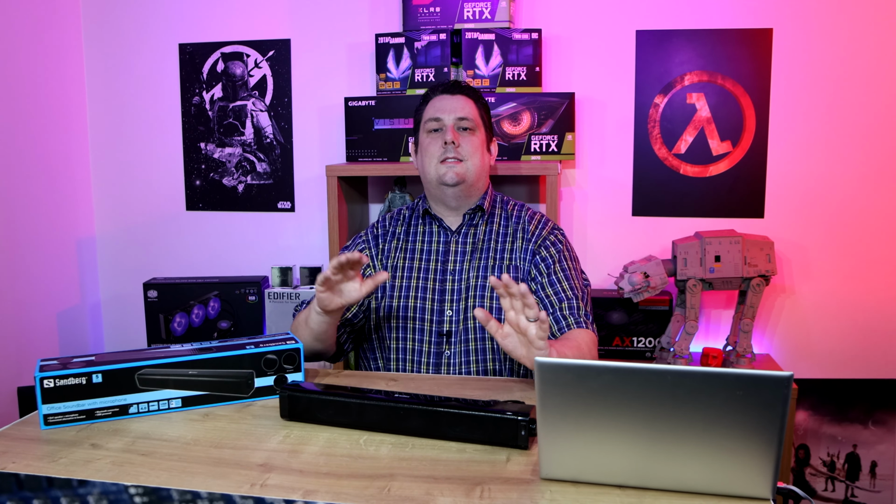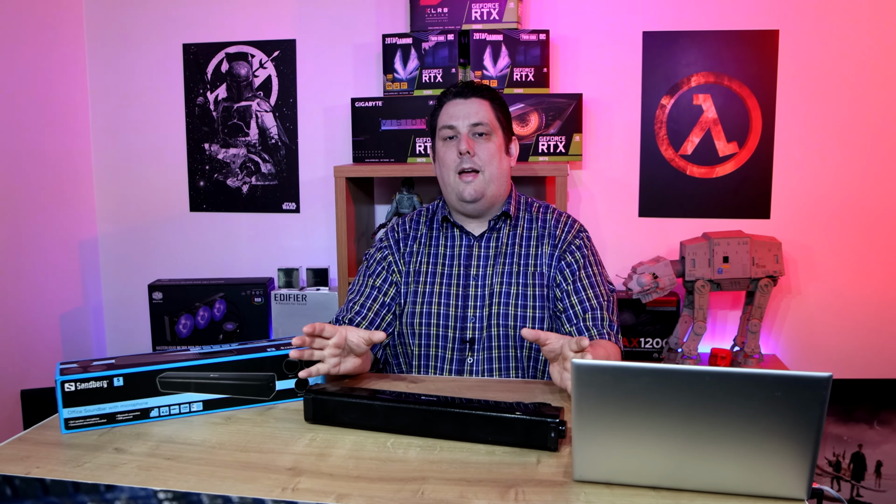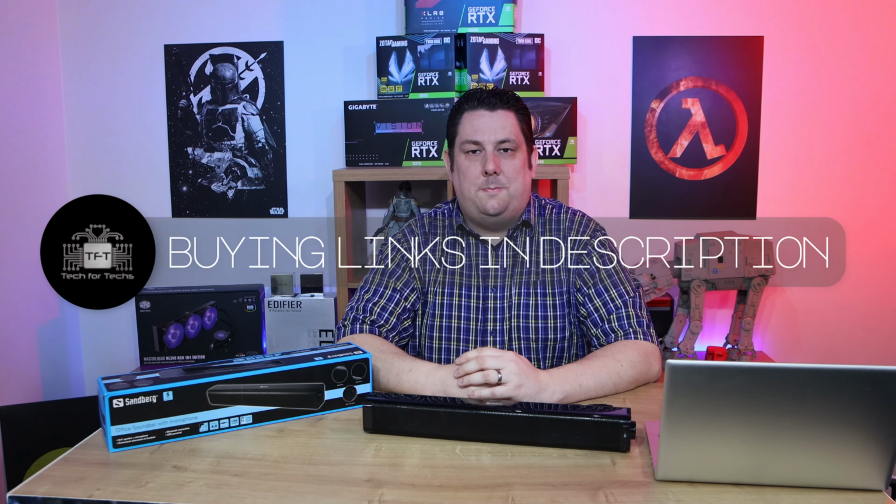Well, this is where this device from Sandberg comes in. It's basically a soundbar with a built-in microphone. So you can connect it up to your device using Bluetooth or even the headphone and microphone jack. So it should fix all your issues in one. We're going to have a look at this in a few seconds and see how much better it is actually using this rather than, let's say, a built-in laptop microphone as well as speakers.